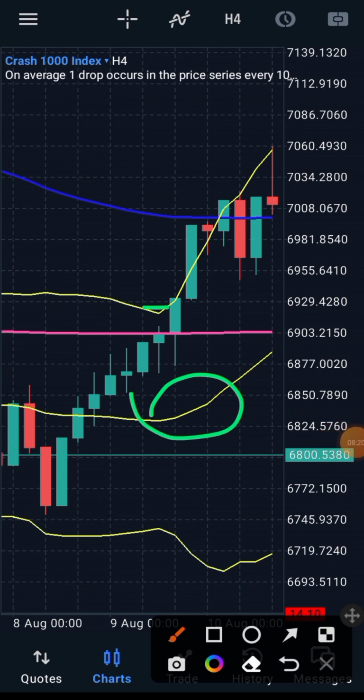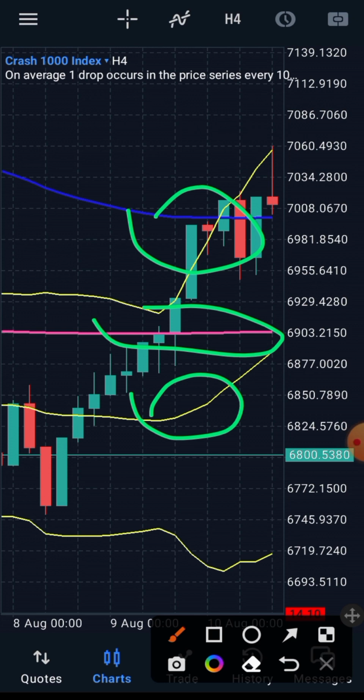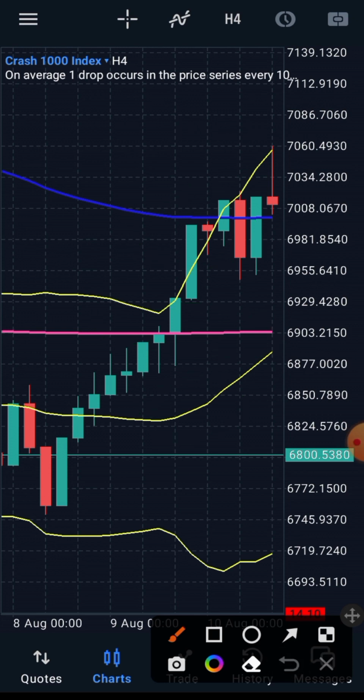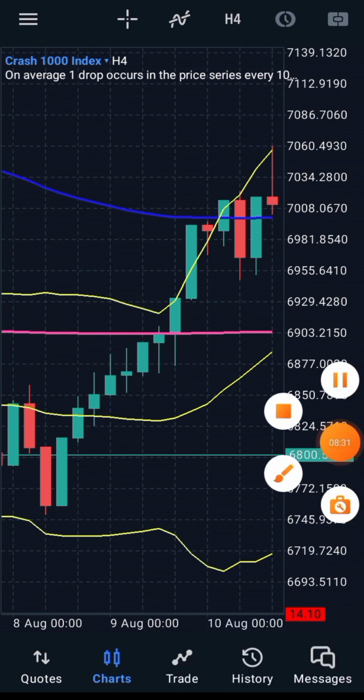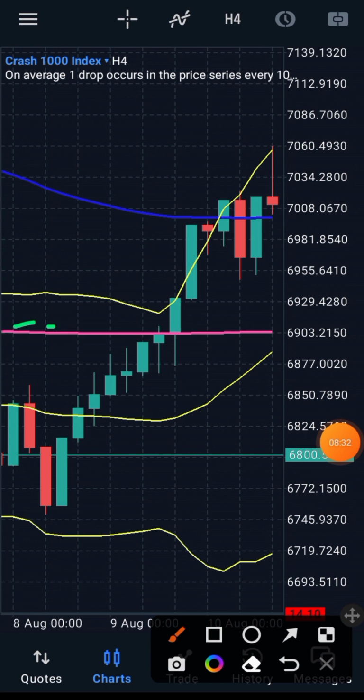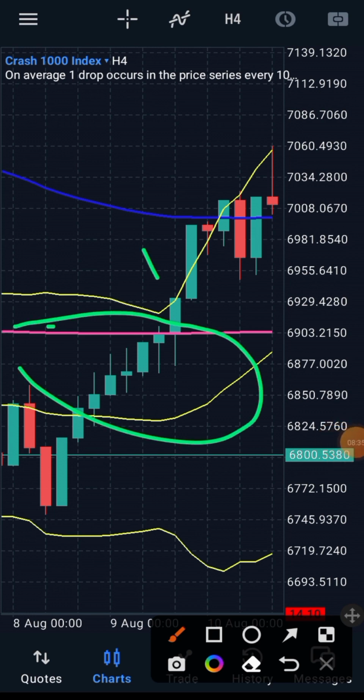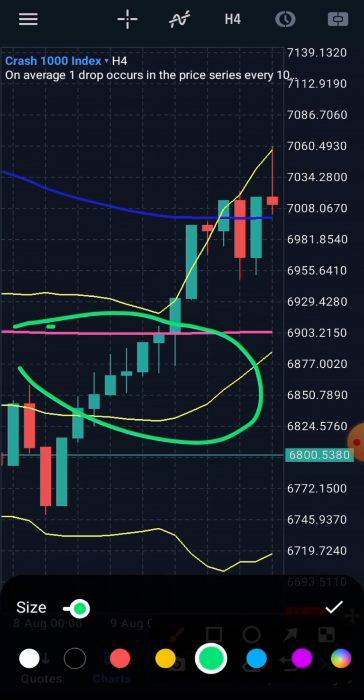I don't mind if this is below and if this is below, but if you want to be on a safer side, you have to see these two. You have to see the candle above this one and this one, just like what we have at this point here, from this point, yeah, that one here. Let me change the color to something like this.